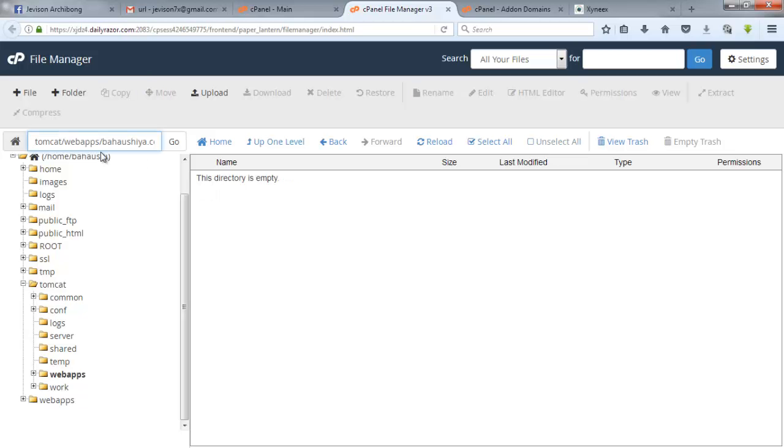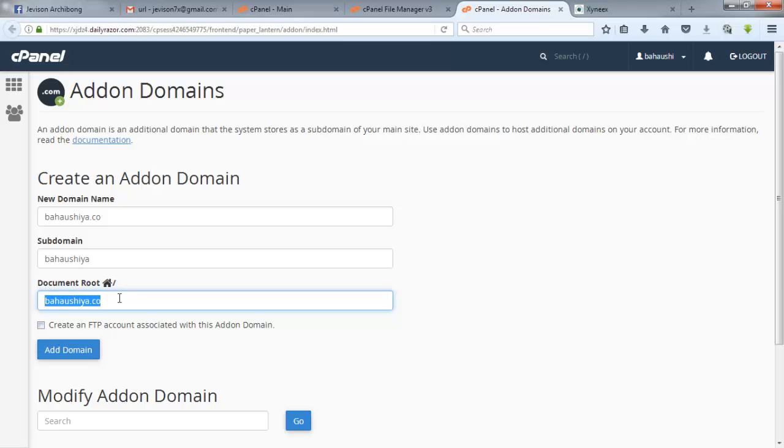Then I'm gonna put my mouse over here where we have this home icon. I'm gonna triple click, so I'm gonna click 3 times. That's triple click, 1, 2, 3, and everything is highlighted. So I can copy the document root, the bahaushia.co directory. Then I'll come over here and you can see it shows home/.